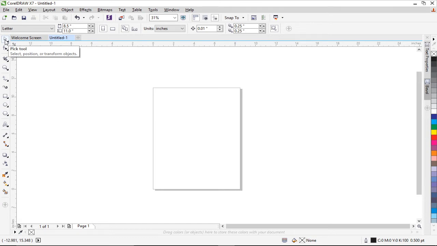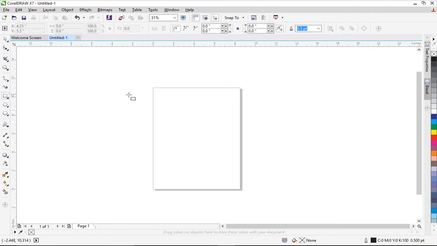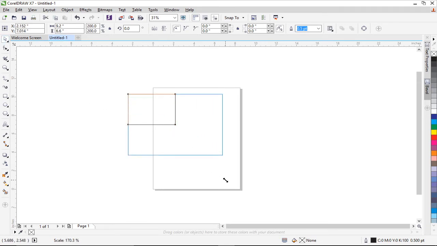As you can see, as I hover over it, the pop-up shows pick tool. It is used to select, position, or transform any object. Let's say for example I pick the rectangle tool and draw. You select your pick tool to resize.